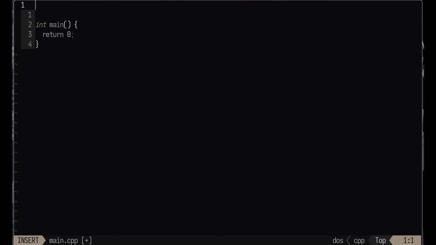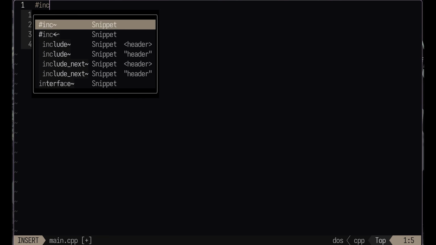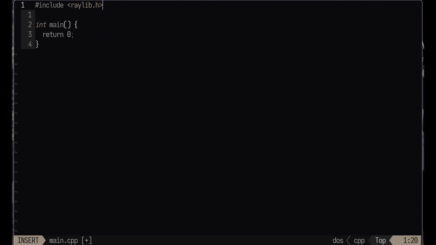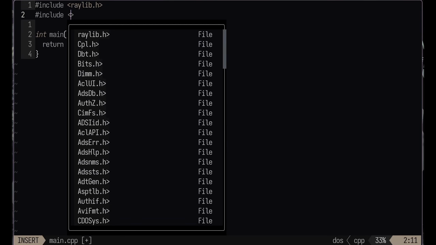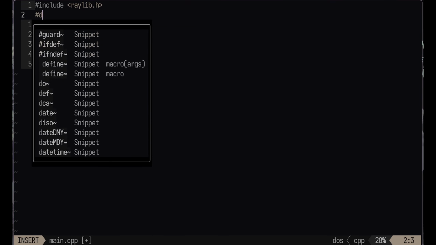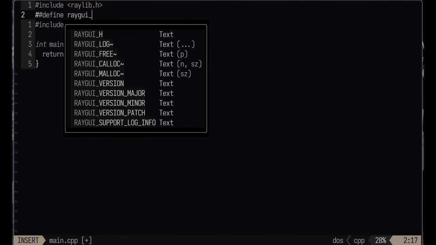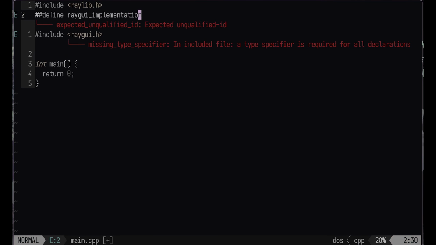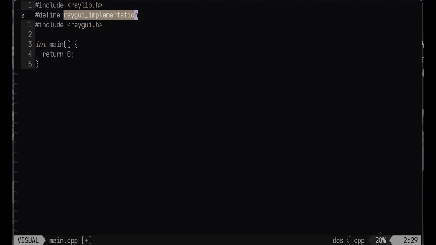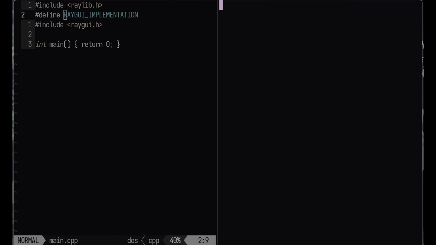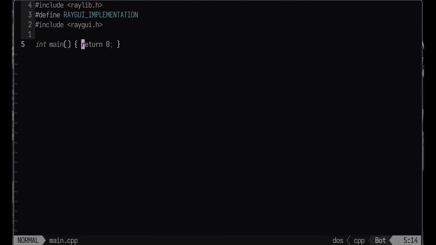And then to ensure that this build system is actually working, I'm going to include Raylib, and I'm also going to include RayGUI, and for good practice, have a define here, and I think it's RAYGUI_IMPLEMENTATION like this, and make that all caps. That should be good there. And then let's go ahead and build this. So I'm just going to say, I think it's just make. Yeah, I get a warning, but it does build. So let's go ahead and run the main file here. And yeah, it exits right away, which is what we want.